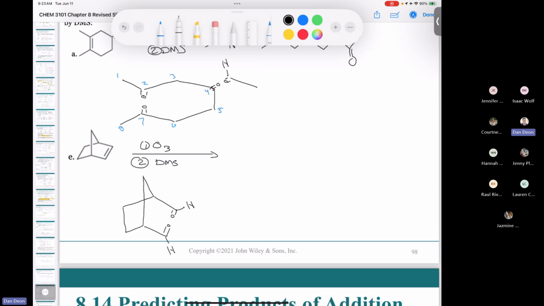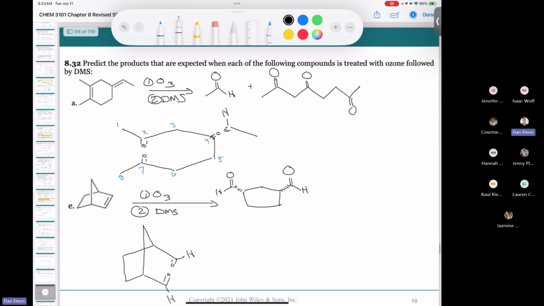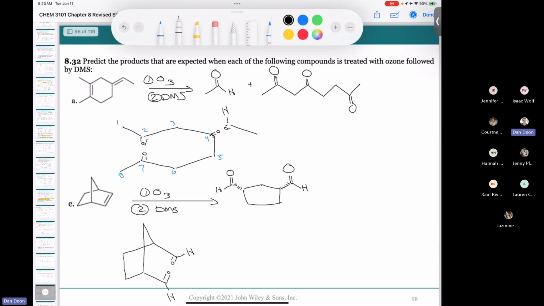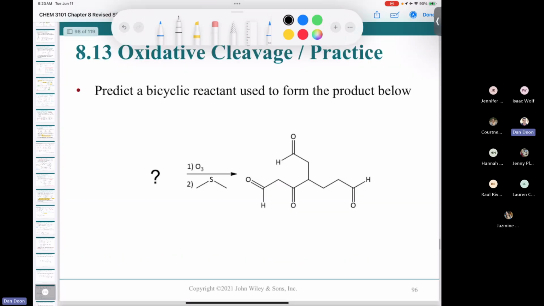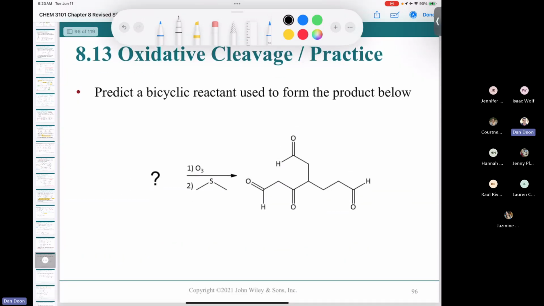Now that's drawn kind of ridiculous. A more proper way to draw the compound would be like this. So you have a 5-membered ring, and then you're going to have one of the aldehydes going down, and you're going to have the other aldehyde going down. And if you drew them both going up, that's totally fine too. Okay, so that's how you solve that kind of problem. Now this compound is a meso compound.